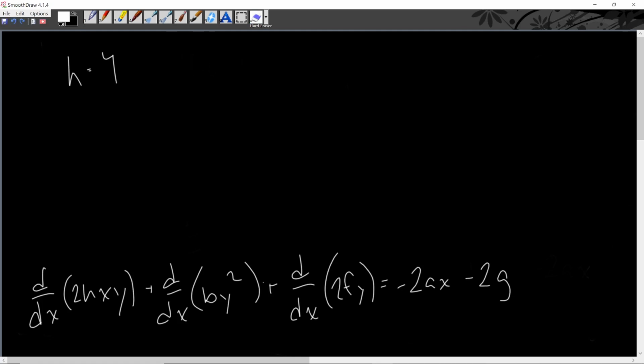It's not 4xy, it's 8xy, because 4 times 2 is 8. But we'd have 8xy, and then this is just a normal constant, so you can pull that out and then do xy prime. So 2h doesn't actually impact any of the differentiation that we're going to do. So when we do dx of 2hxy, just ignore the 2hxy for now. And when we're doing product rule, we're going to have to do our first term, which in this case is going to be, let's say 2hx, and then our second term is going to be y.